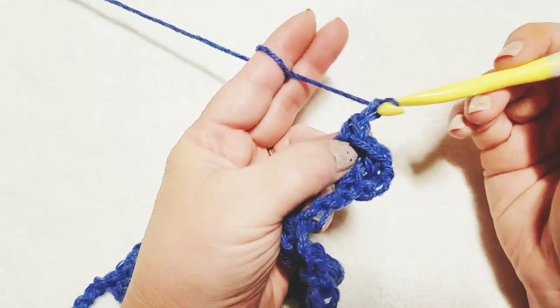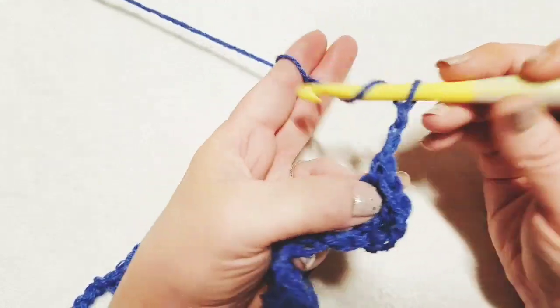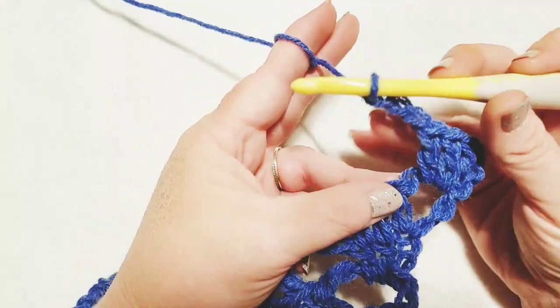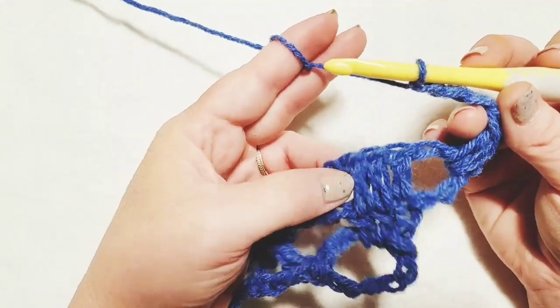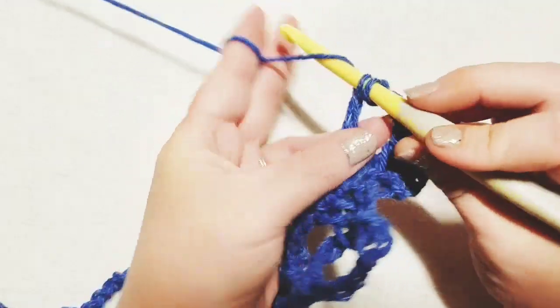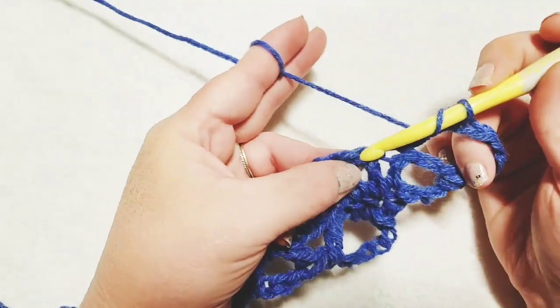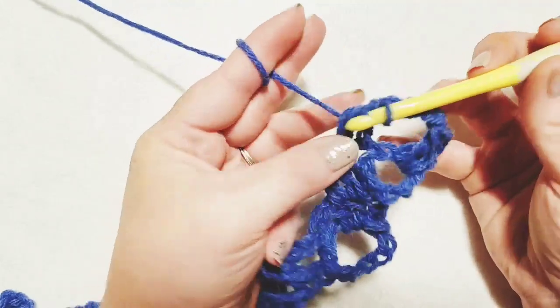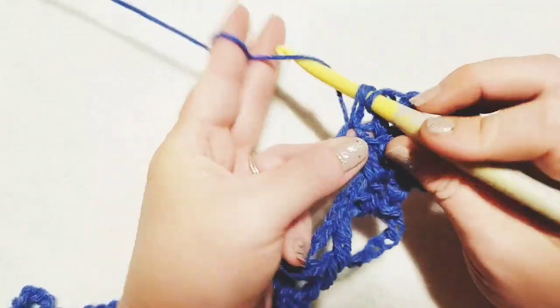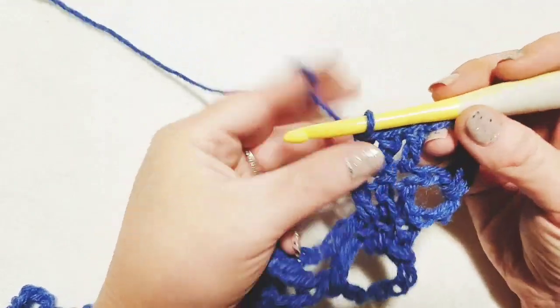And now we're going to chain 3. 1, 2, and 3. And we're going to move into this next set of 3 double crochets and do a double crochet in the top of each one. So we're going to place a double crochet in each one. 1, 2, and 3. And then we're going to chain 3.